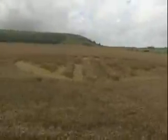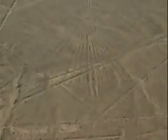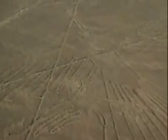It's not just crop circles that have been thought to be signs of alien visitation. Here in the Peruvian desert, about 250 miles south of Lima, is a plain covering nearly 200 square miles. It contains a series of perfectly straight lines. This grand geometric form is on a scale so large, it can only be truly appreciated from the air. The longest line goes 9 miles across the plain. In and around the lines are strange symbols and pictures of beasts.